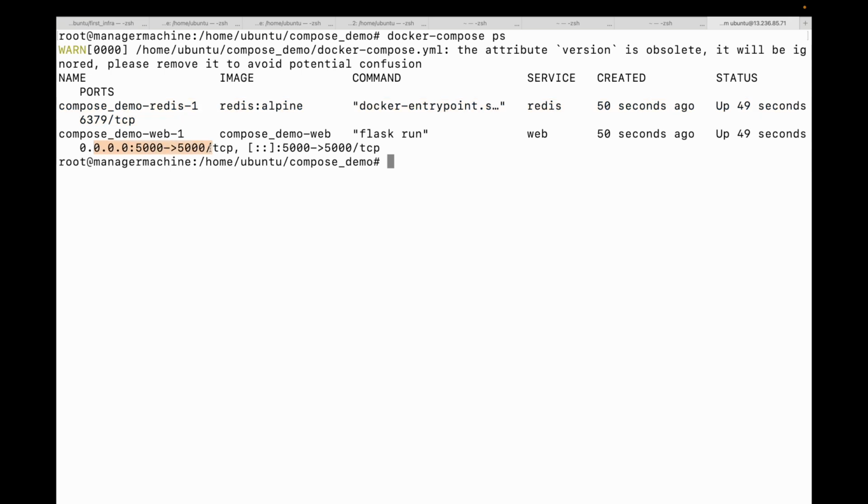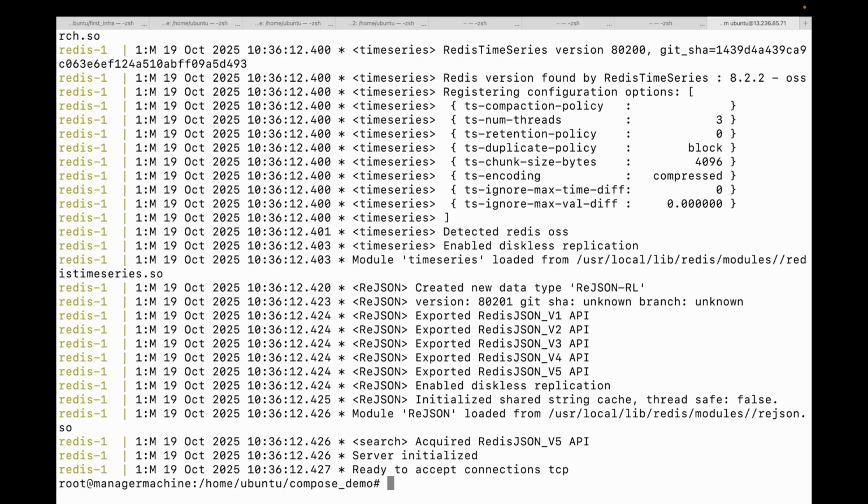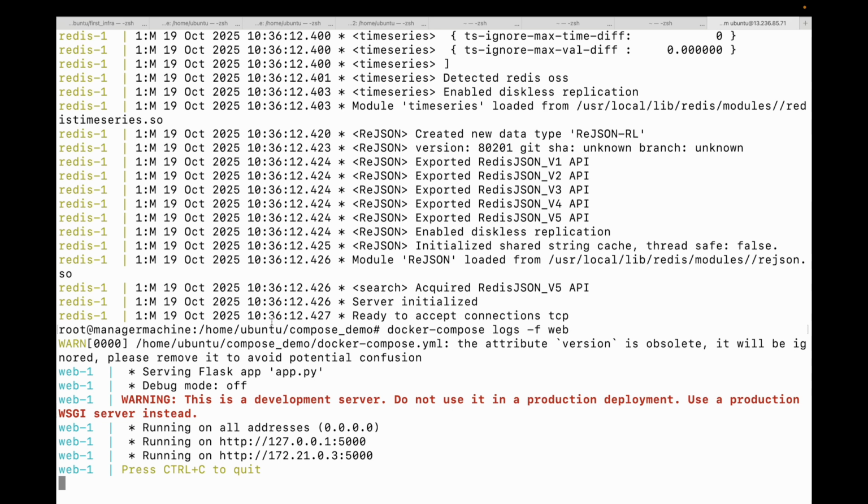Now, what if something goes wrong? You need to see the logs. For that, we use the docker compose logs command. This fetches the logs from all the services. You can also tail the logs from all the services. Let's say, for example, you want to tail the logs from your web. I can use -f and then web, and this will show me the logs only for the web service, in real time. If you want to follow the logs for troubleshooting and everything, we can do that. So this is invaluable for debugging.